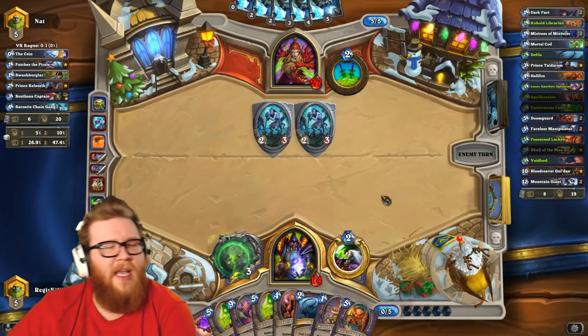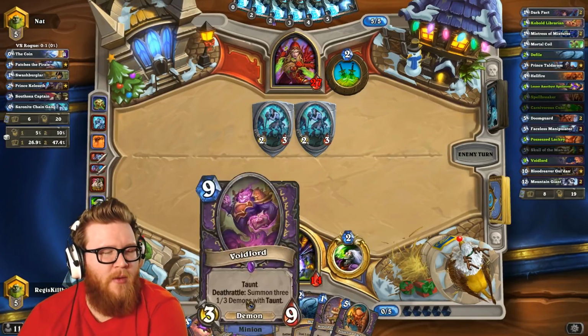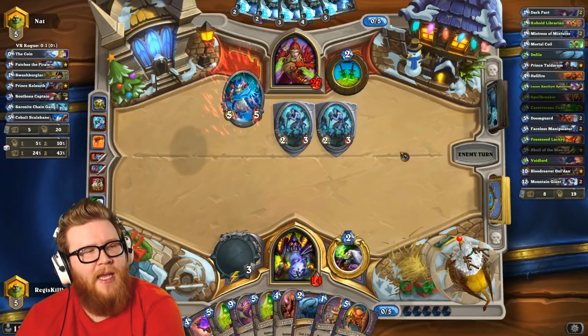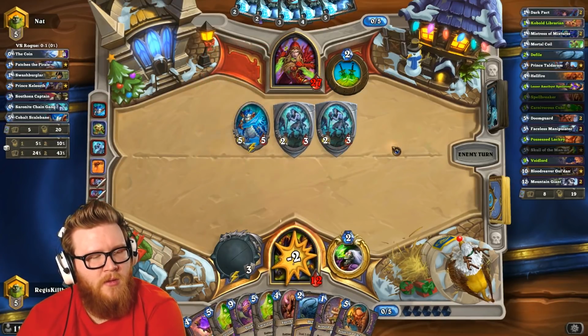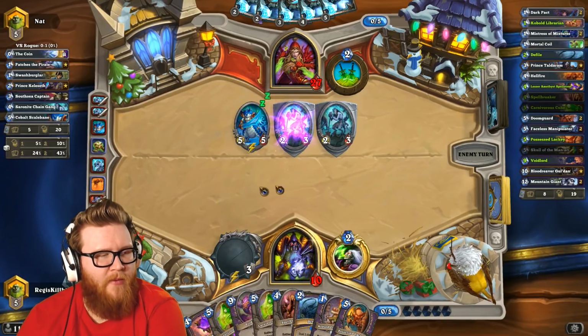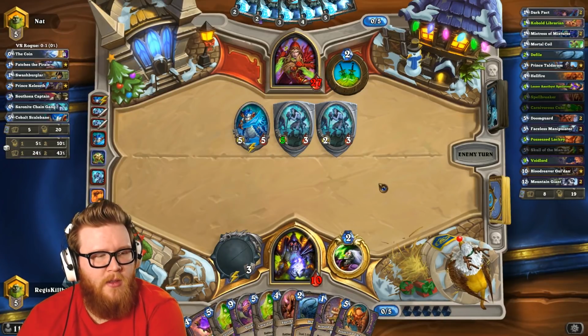Void Lord is going to be... Maybe I should have went for the Lackey, though. Because this is only Void Lord right now. We don't have a second demon to make this good over multiple turns. Maybe the Lackey was just better. Probably not now, though, because we can Spellstone this guy and have a Void Lord out, and that's pretty darn good.